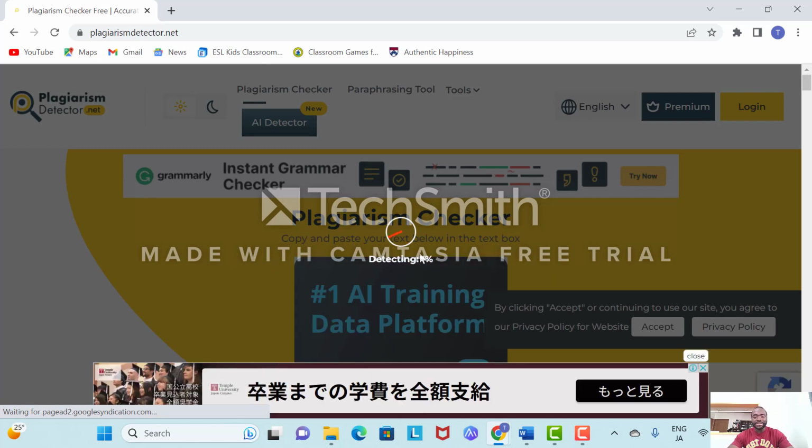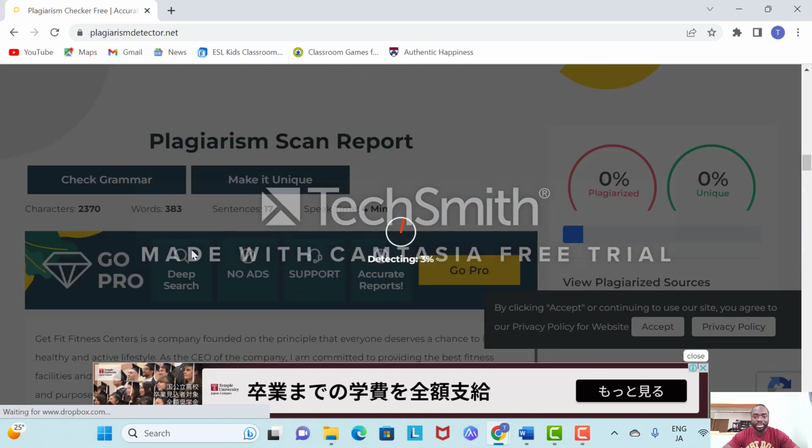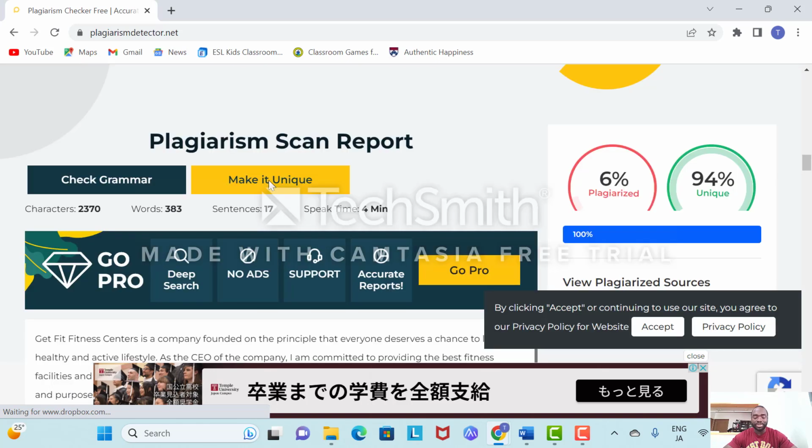There it goes. Now it's detecting if there is any iota of plagiarism. For those of you who are wondering what plagiarism checker to use, you can use plagiarism detector. If you look up here, you see plagiarismdetector.net. You can just save it on your computer, and anytime you want to check, you can check.